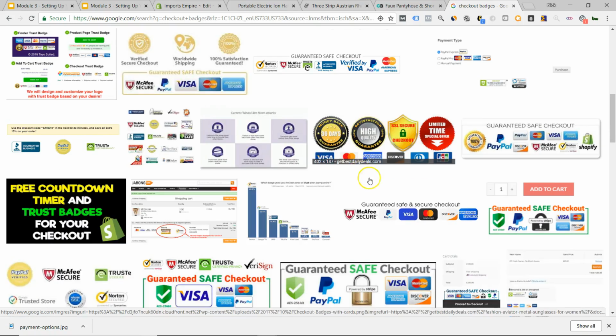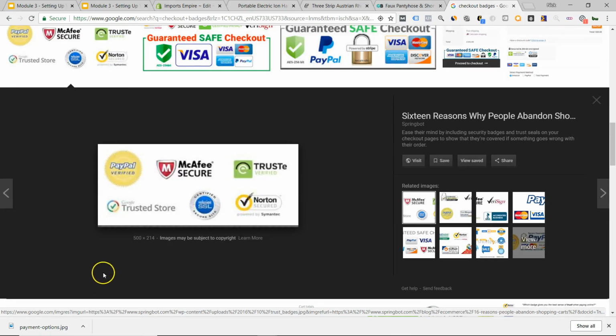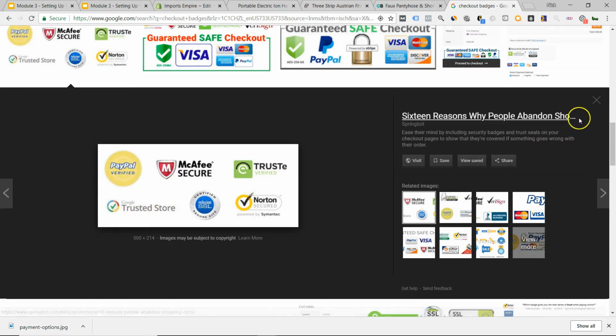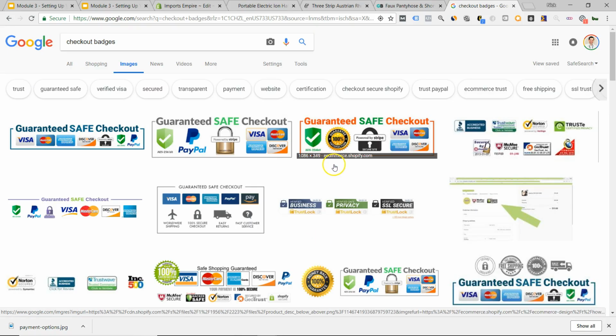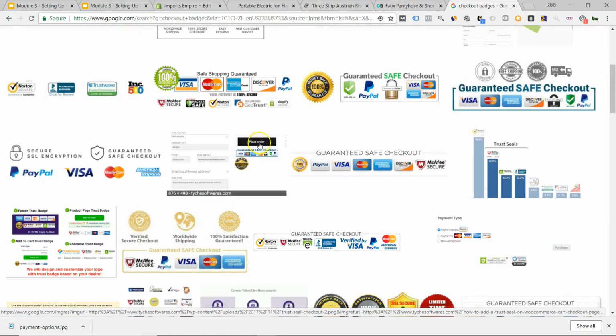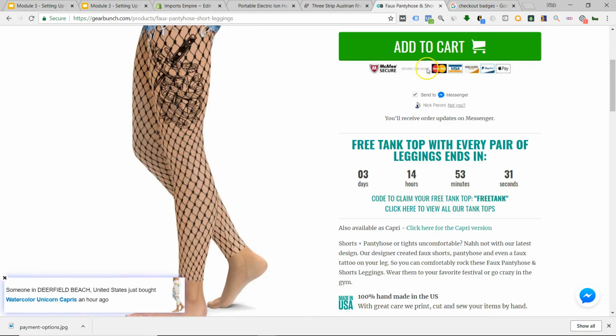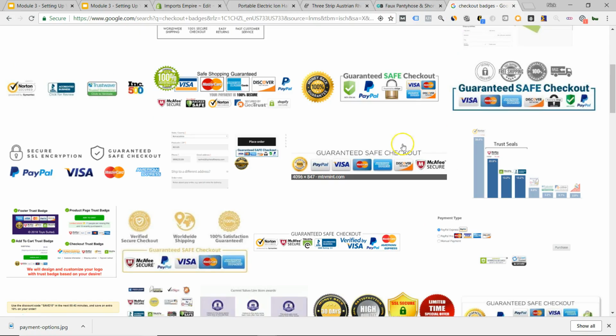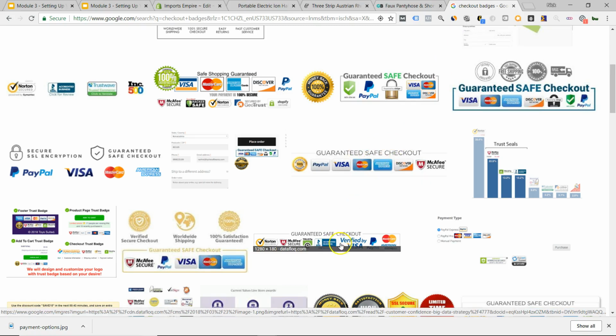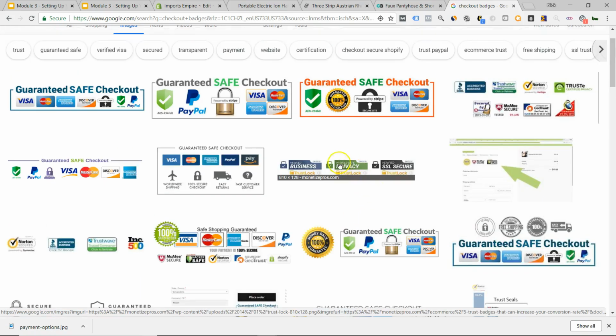So you just want to make sure that you find something. I like something simple like this, or you could switch it in with the Norton one. If you're not a Google trusted store, don't use it, right? So anyway, just look around at different stores. We already went through the market and niche research phase, so you know how to find stores and look at stores, and you just want to see one that is good, right? That looks good, but it's not too over the top, right? Like they have one right here, very similar to this, or very similar to this, that you can use.